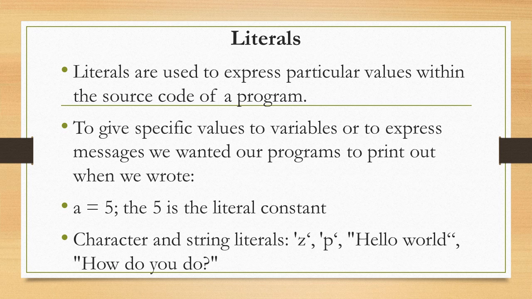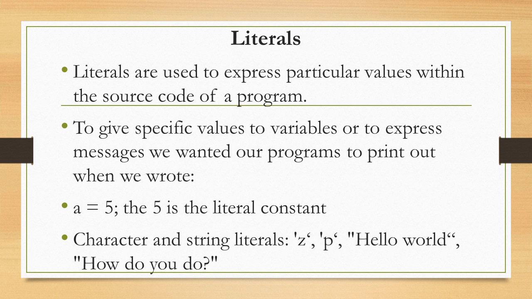Literals. Literals are used to express particular values within the source code of a program, to give specific values to a variable, or to express messages we want our program to print out when we write. For example, a equal to 5. The 5 is the literal constant. Maybe x equal to 2. The 2 is a literal constant. Pi equal to 3.14159. These 3.14159, they are the literal constant.